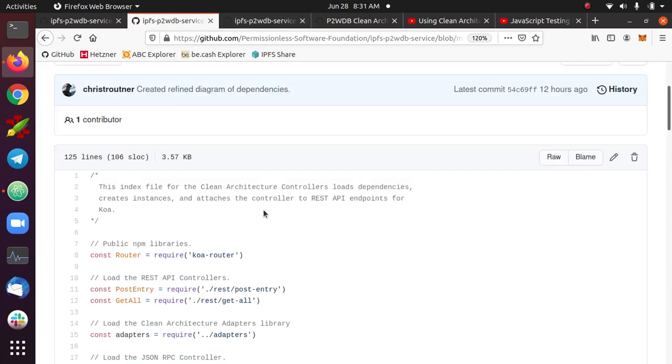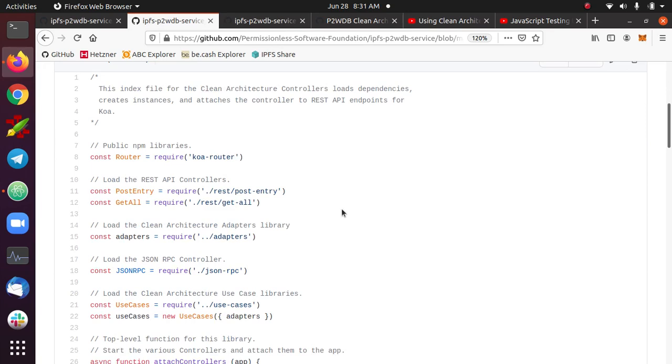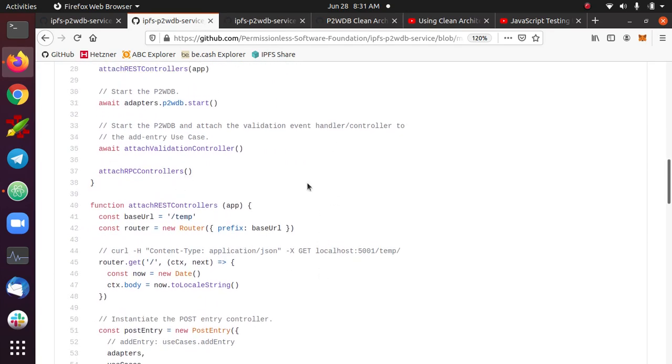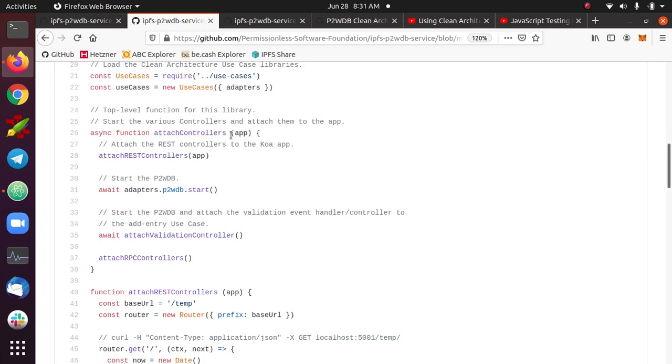And that's this file here that it calls, this controllers index.js file. There's one main function called attach controllers, and then it has these sub functions where it attaches the REST controllers, it starts IPFS and all the stuff that's connected to IPFS, like OrbitDB and the IPFS cord library.